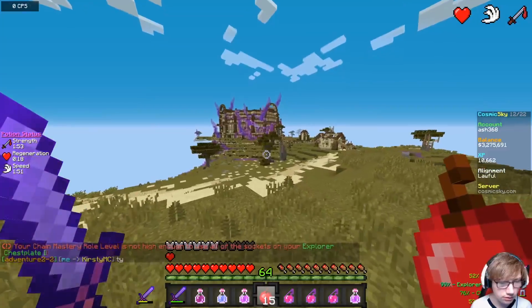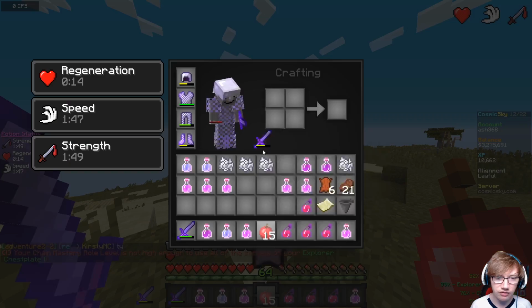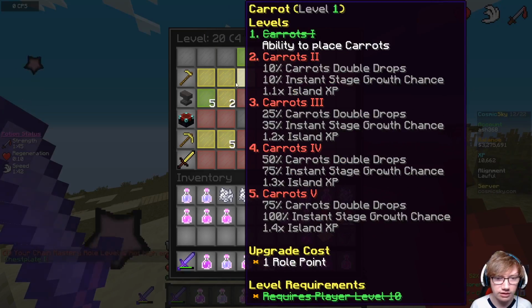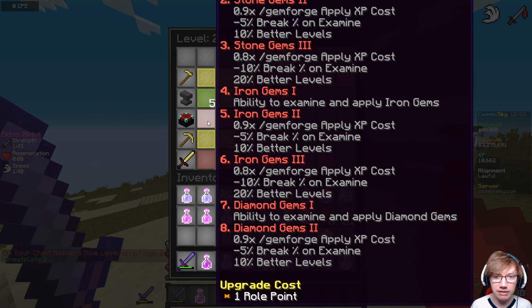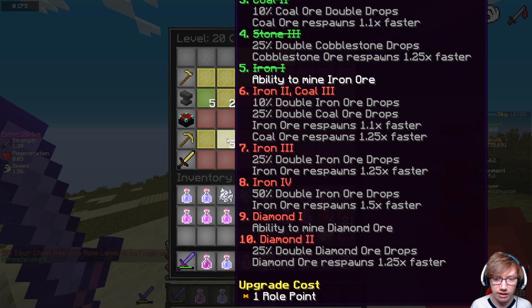GG's. Wow, so that's actually an ability then. That's an ability to use sockets on your armor. Wow, that is cool. I didn't even think about that. Don't know how I haven't noticed my overload not working before now. So how do I do that then? Is that one of these?